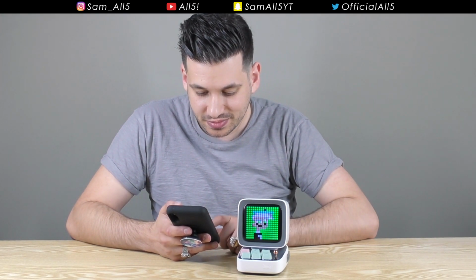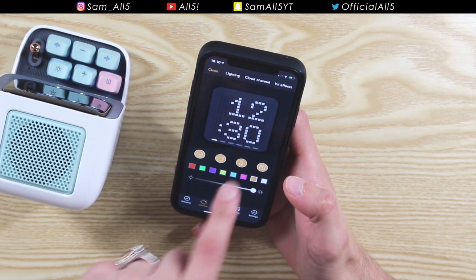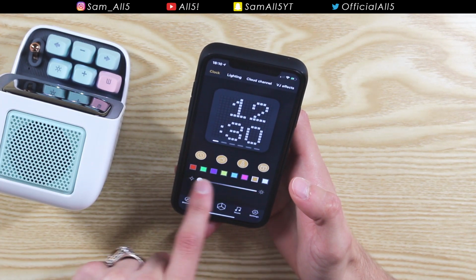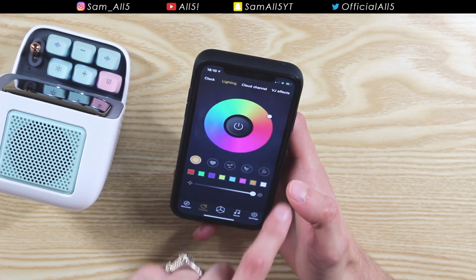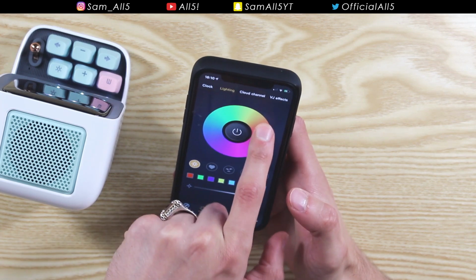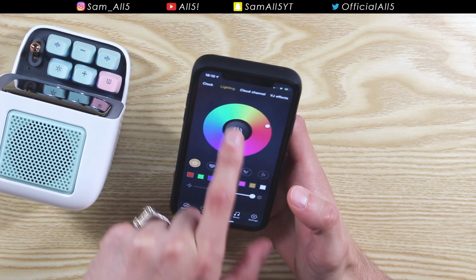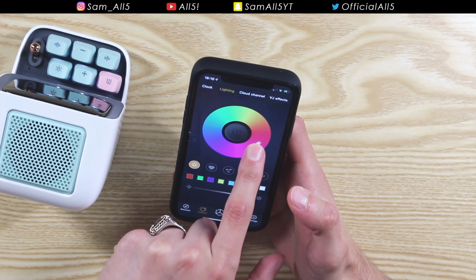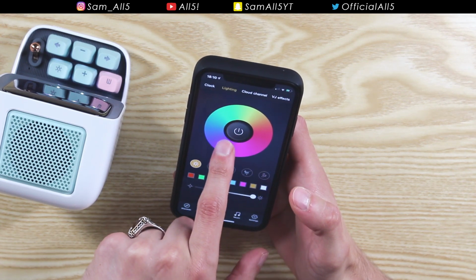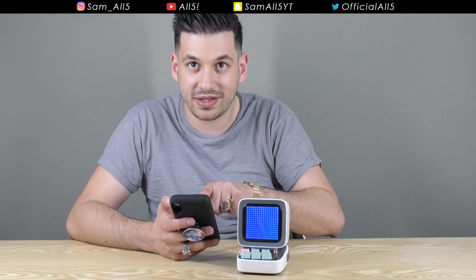Really cool. But what else can you do? So you got channel, you got clock, so the time, you can adjust the brightness, lighting, you can adjust how you want the light to be. So if I click on, so I can literally adjust different light color.